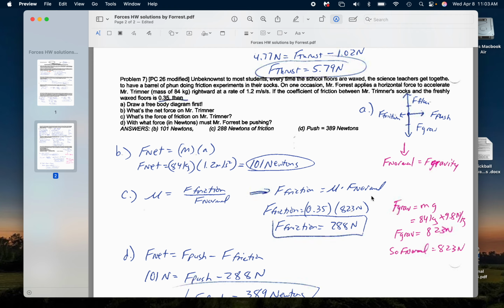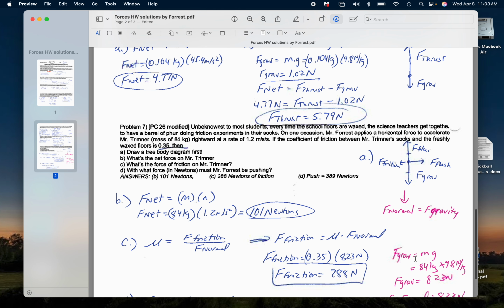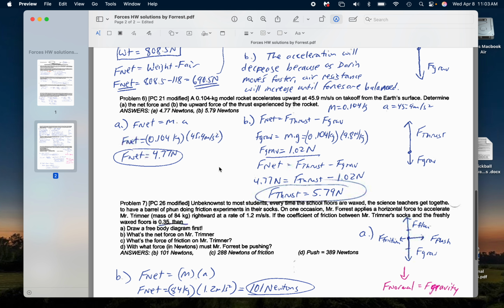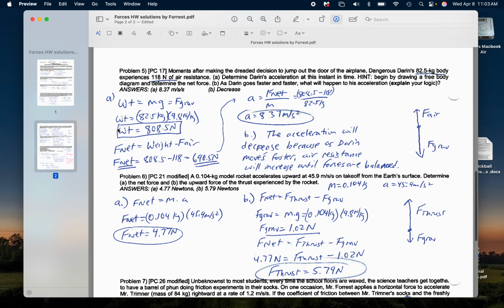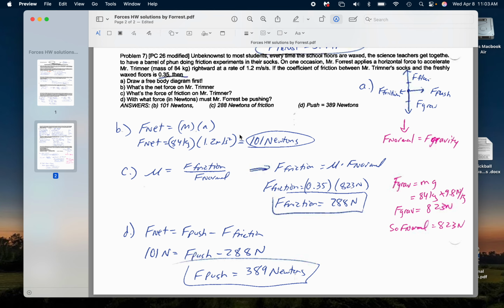How much is normal force? Well, okay, normal force is the same as the person's weight. So I have to do that, F equals mg over here. I've done that almost every problem, right? Force of gravity, or the weight, is mg. Here, had to figure out mg. So you think that's going to come up on a test? It's going to come up on a test.